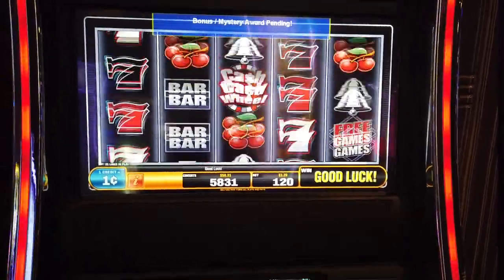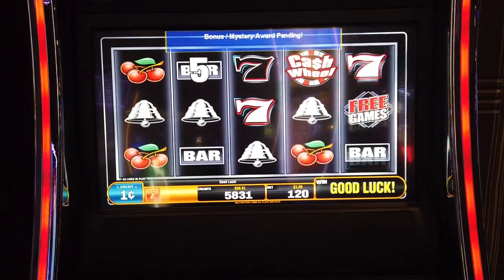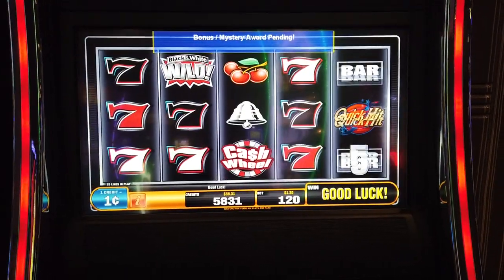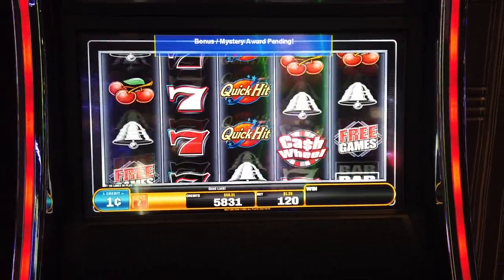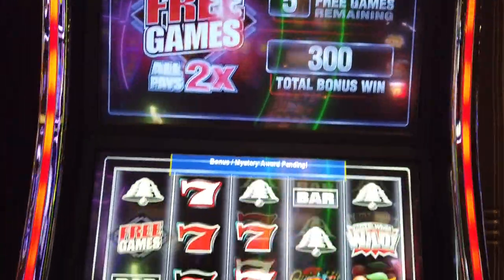Nothing on that one. Cash wheel? Oh. They gotta give us something. 60 cents, that's what they'll give us. Oh, come on, we need more black and white mystery. All right, so 300 total bonus wins so far, and we still got 5 free games.